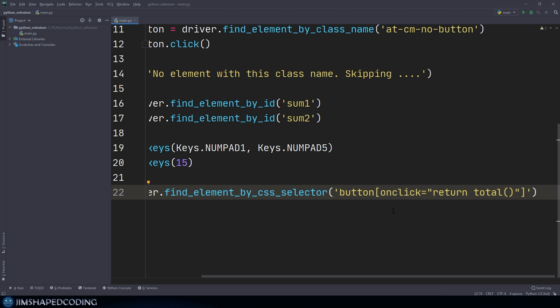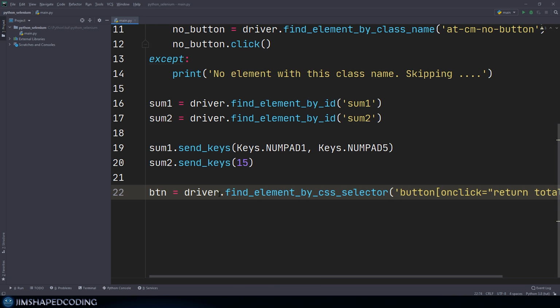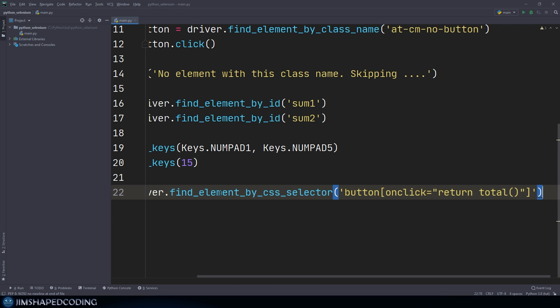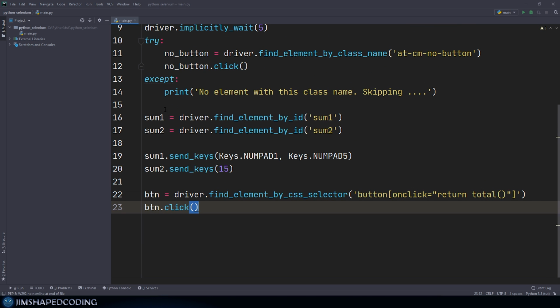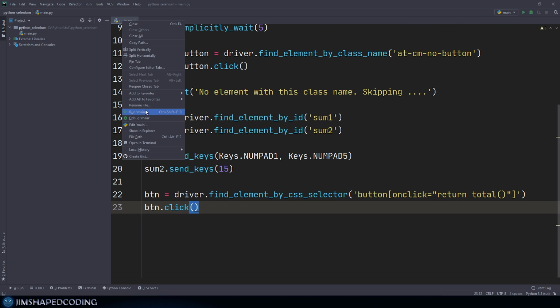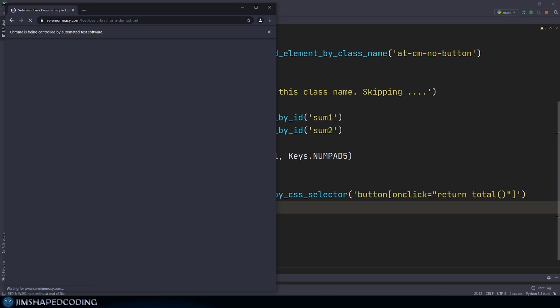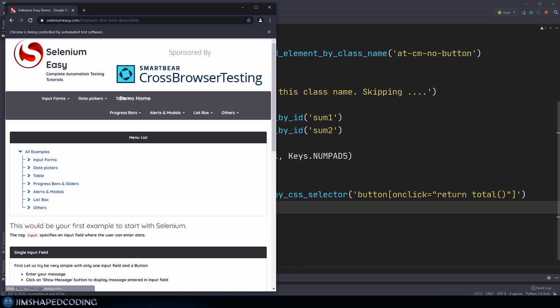Now I'm going to show later on all the CSS selector options, because there are tons of options that you can filter an element by CSS selector. Okay, so I expect this button to basically have the HTML element of this button, and then I can basically use button.click as expected. So now we can test if this works. So if we run our automation once again, let's see what will happen.